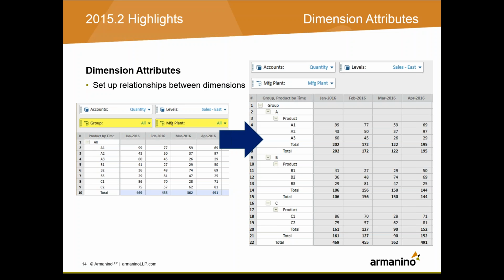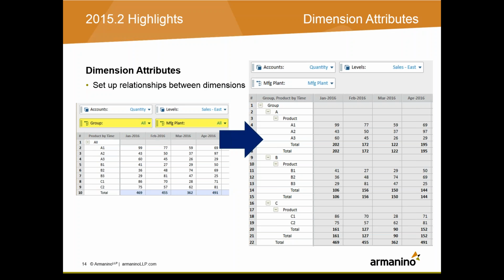And now I can look at this same cube sheet and I could say, okay, show me this quantity data, but show it to me by group. And as you see over on the right now, I can see that old hierarchy. Again, one of the pros is I can look at the data without any hierarchy over on the left, or I can see it within this hierarchy of groups. You go, okay, well, that's nice, but not that big of a deal.